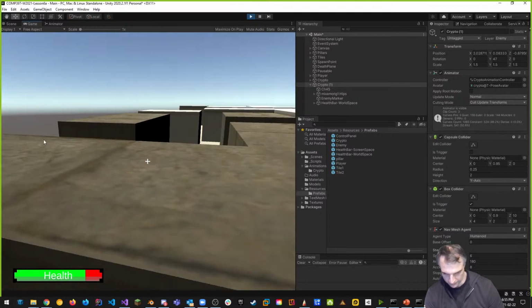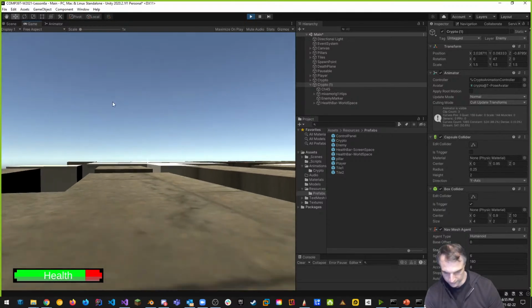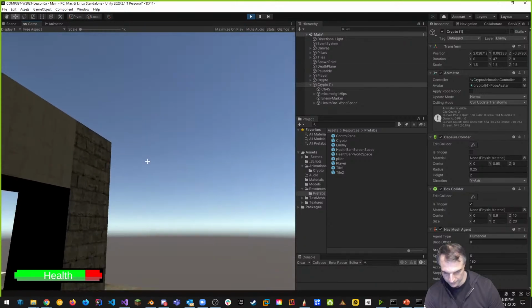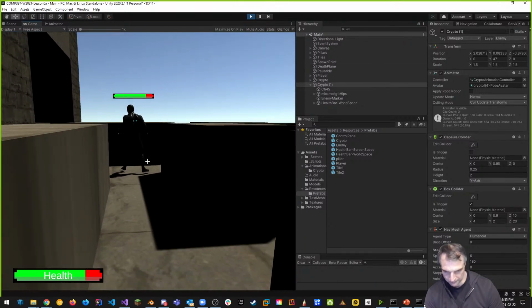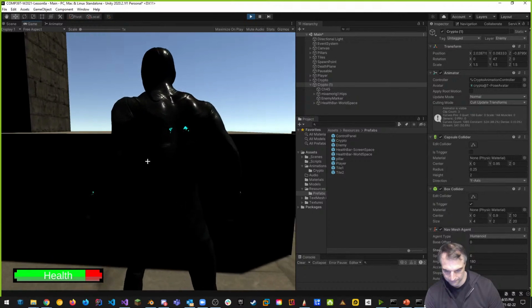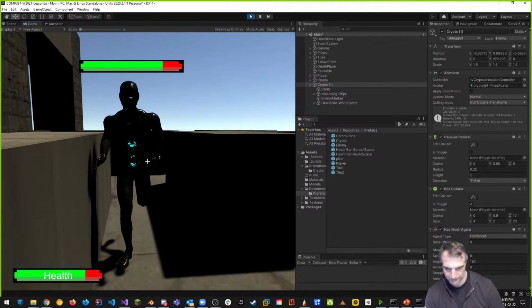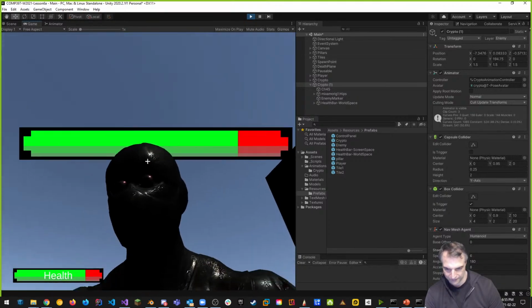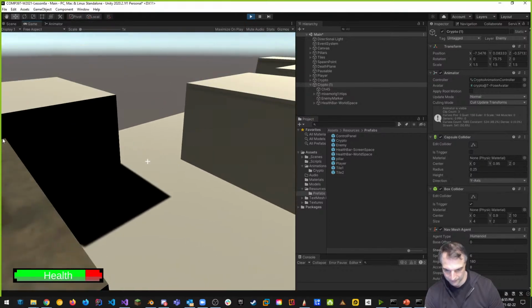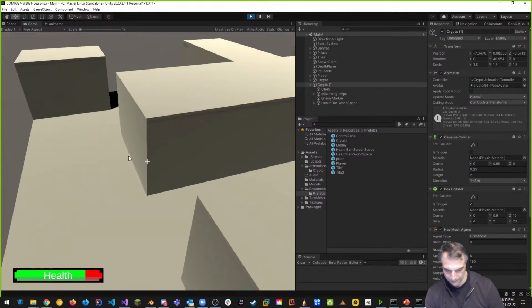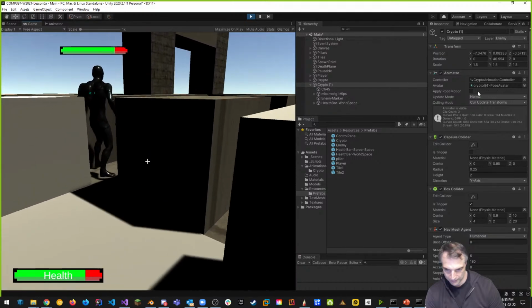And then, what if I go here? He's going to still face me, even though he's not facing me. The health bar will face me, right? See that? And then spacing. Cool.